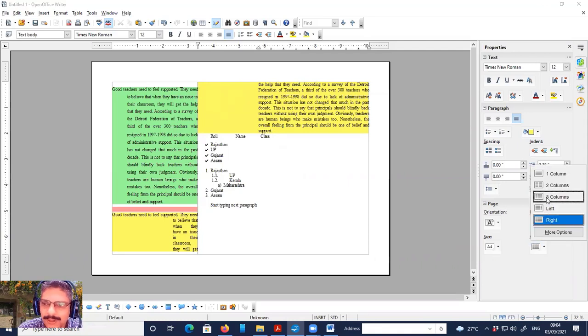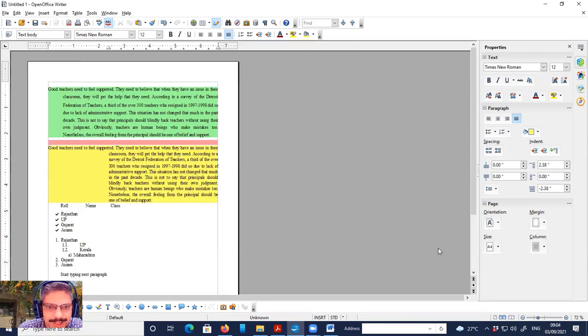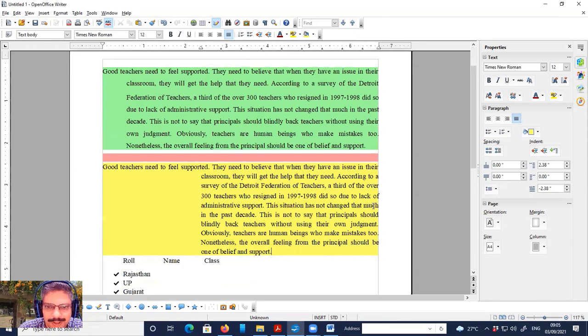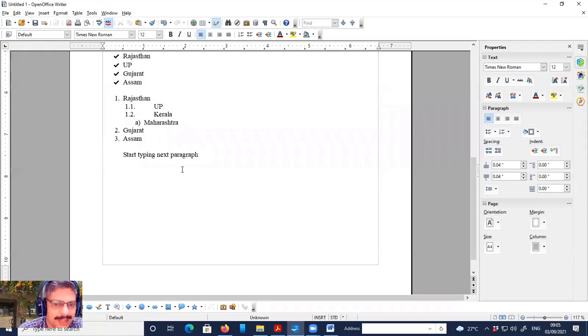I go back to one column itself and I go back to portrait orientation and I increase the zoom so that now we start with the next topic, that is changing the case of the characters.